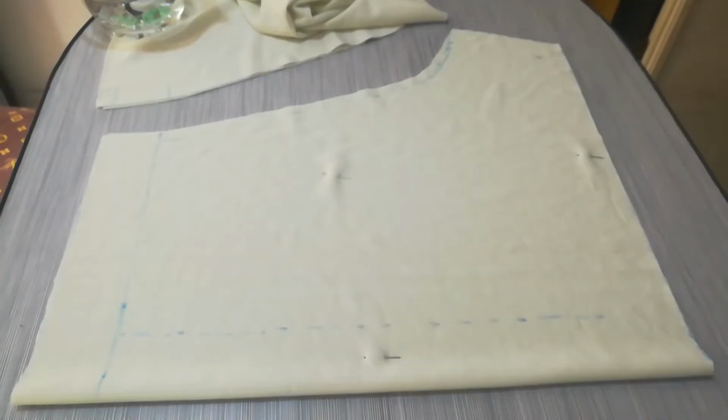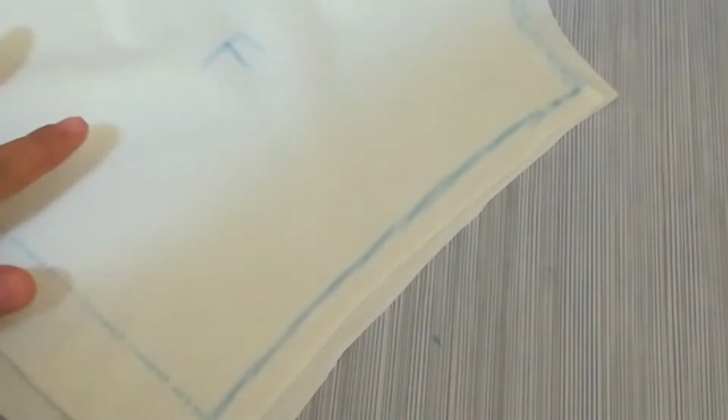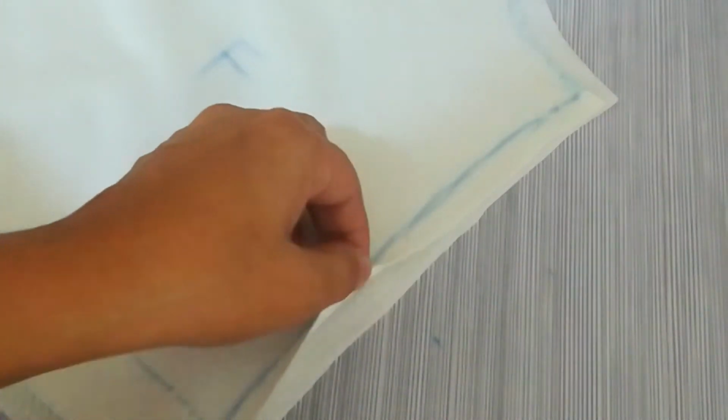Now we've come to the second part of our video, and that is the hand stitching. I will start working on the bodies. I will join the front and back bodies of the top using backstitch. Then I will do the same with the shoulder area.